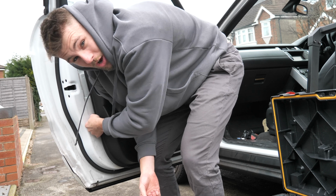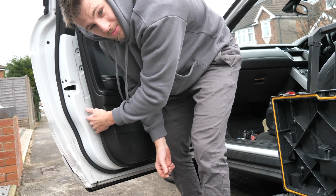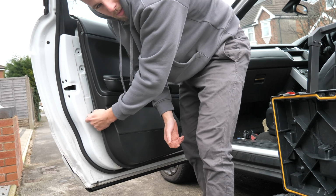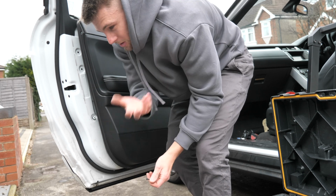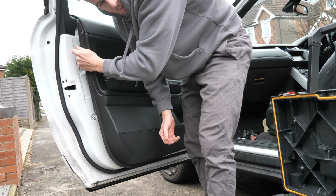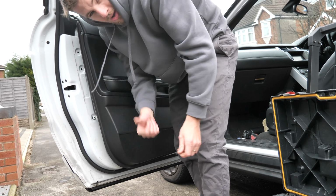Probably after you take it off, or maybe before you even do this, maybe buy some clips, because you might likely snap them in the door. It's only probably a couple of quid, but some of them are stuck in the actual trim and some of them are stuck in the door, so let's whip it off.